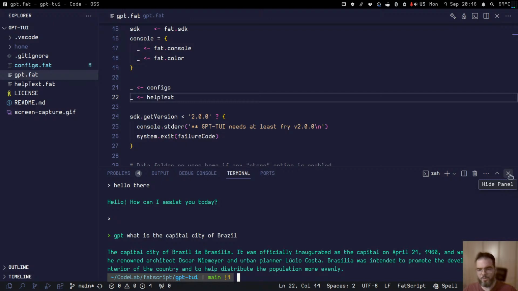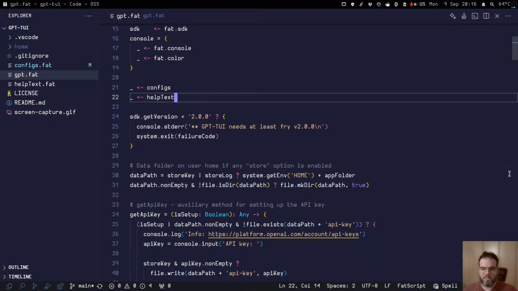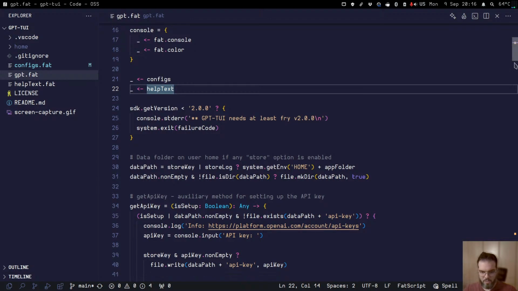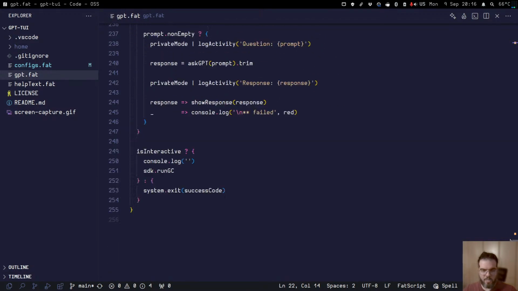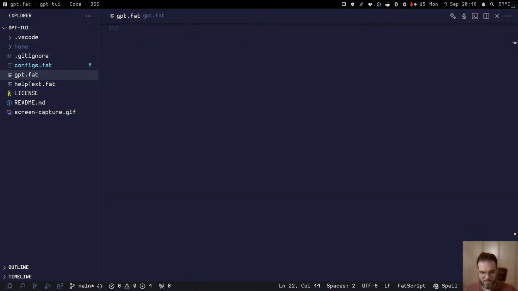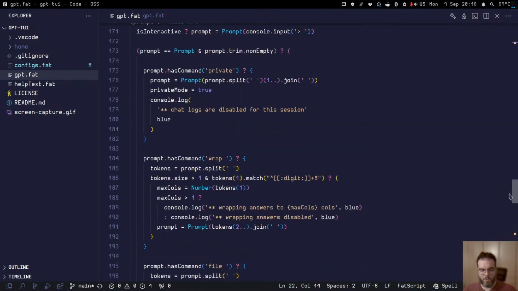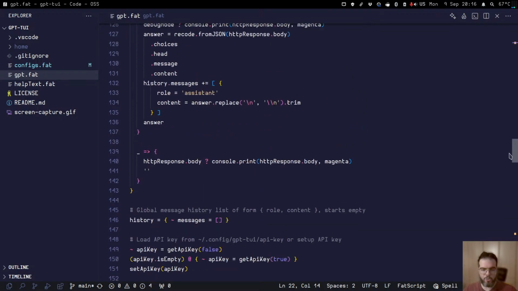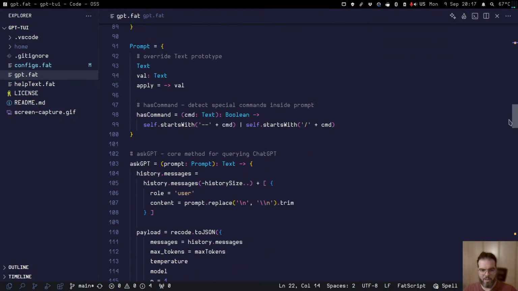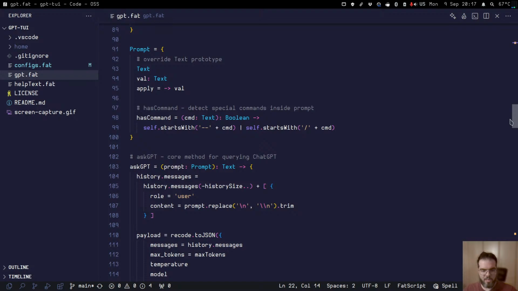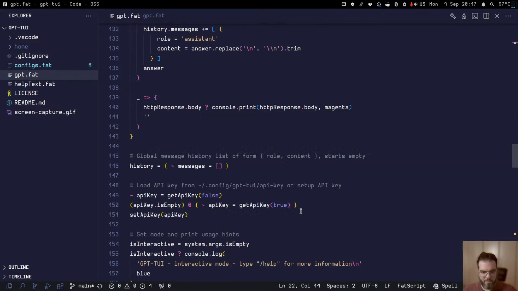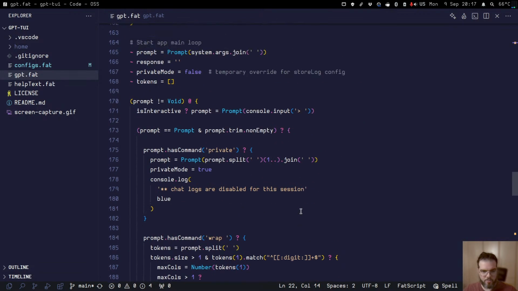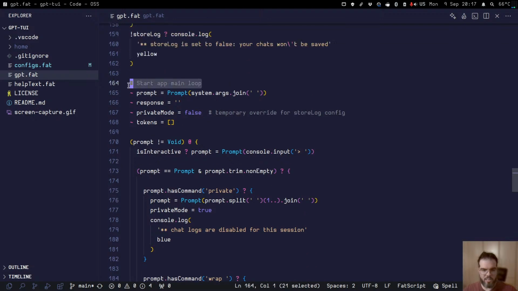So today we're going to look a little bit into the FatScript code itself, how it works under the hood. I'm going to start from the bottom, and then we're going to go up slowly. We could do it the other way, but it would force me to read everything. So basically, the very last thing we do is here, start the main app loop.